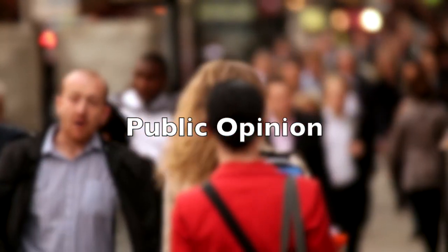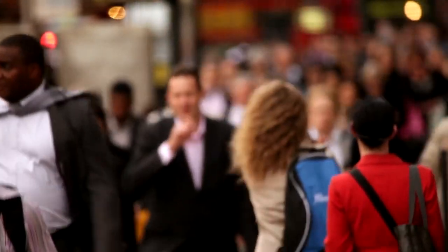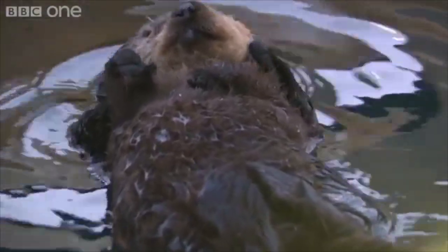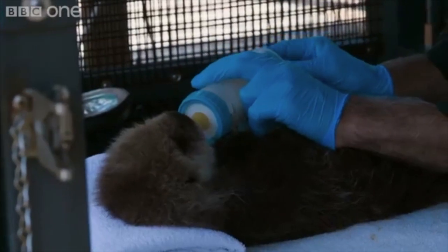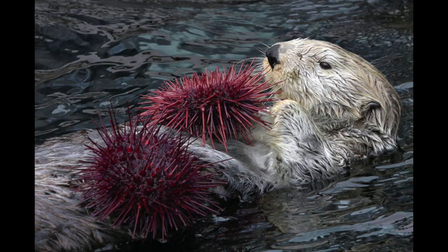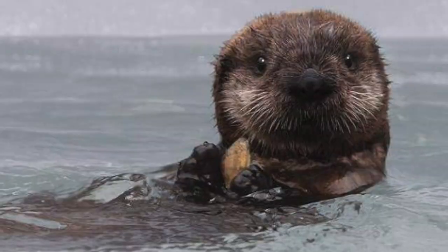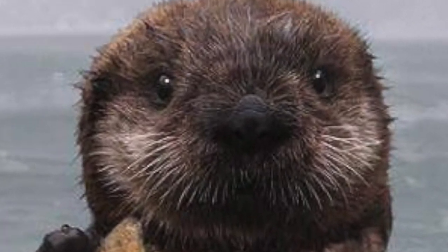The general public's opinion regarding this creature is not divided or unclear. Since they cause no harm to our population and in fact help many of our important ecosystems, humans want to protect this species as a whole. Whether this is due to their ecological importance from the standpoint of animal protection activists or because of their extreme cuteness, they certainly are a treasured part of our animal population on Earth.